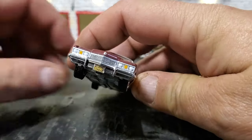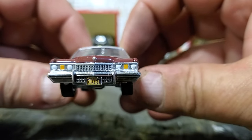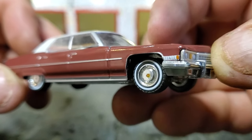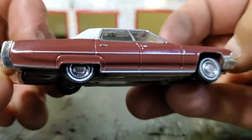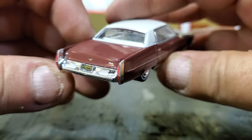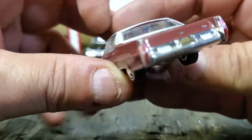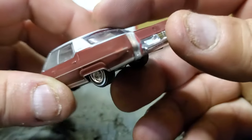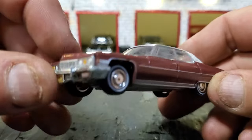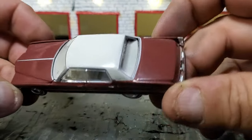Look at the details on this thing. We just got to camp out. Look at this for a second. Greenlight is just killing it on the details. I'm going to keep those axles and those wheels, but they're going to come off for now. Such a good job. This is why I like doing these jewelry cars and keeping the original paint jobs and detail work, because you're not going to be able to come back and finish that off again like that. Even trying to put that pinstripe on would be impossible. Gosh, look at the work on those headlights, that grill. I want to keep all that. The details are amazing on this.